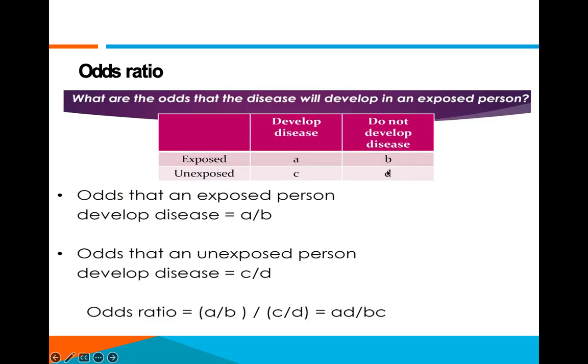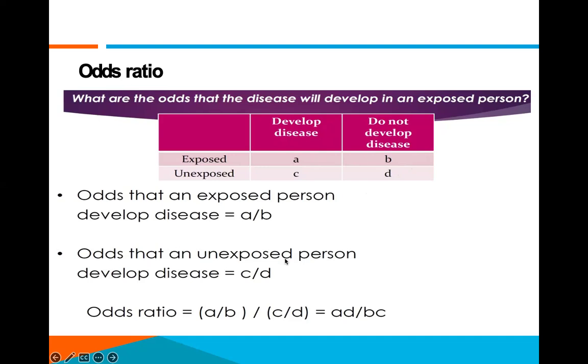How do we therefore calculate an odds ratio? I've given you two scenarios. Scenario one: the odds that somebody who is exposed to, let's say, COVID-19 develops the disease is given by A over B, where A is the proportion of exposed that develop the disease, over the proportion of exposed that do not develop the disease. If the proportion of people developing the disease is the same as the proportion not developing the disease, let's say 2 over 2, your ratio becomes 1, and so it cannot be compared.